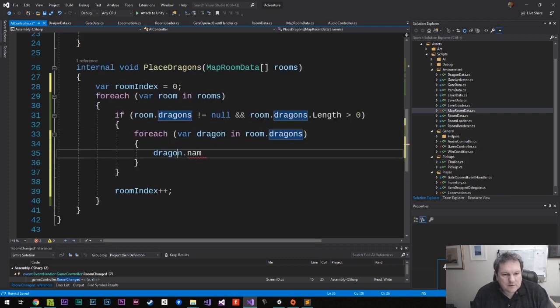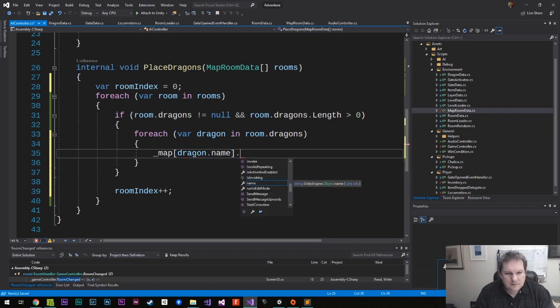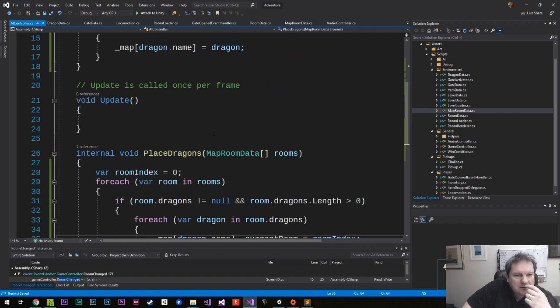And then let's do map dragon dot name dot current room equals room index. So that will place the dragon in the correct room.